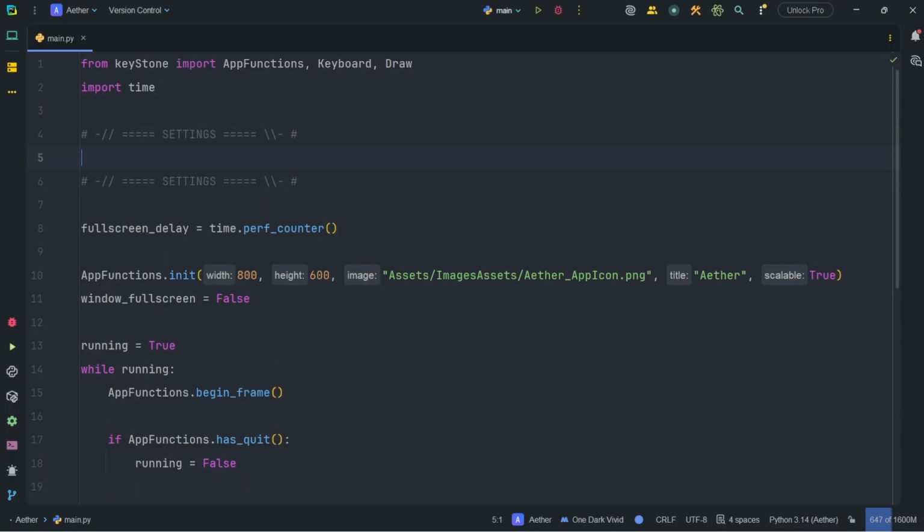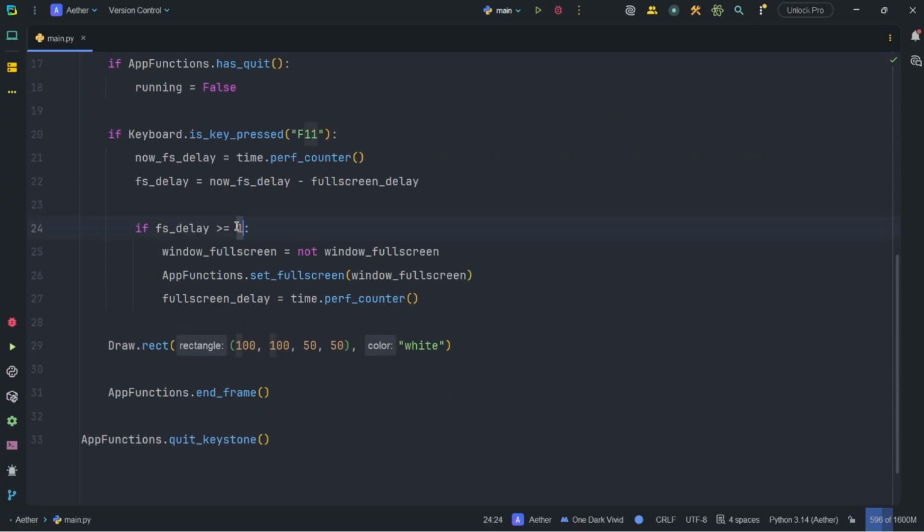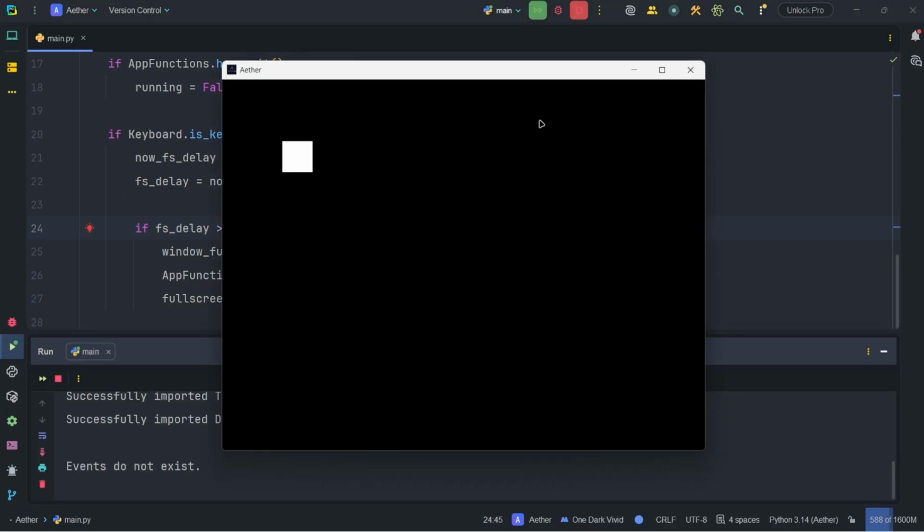We can do full screen time delay. We can do something like 0.5, and here we can do full screen time delay. Yeah, that's better.